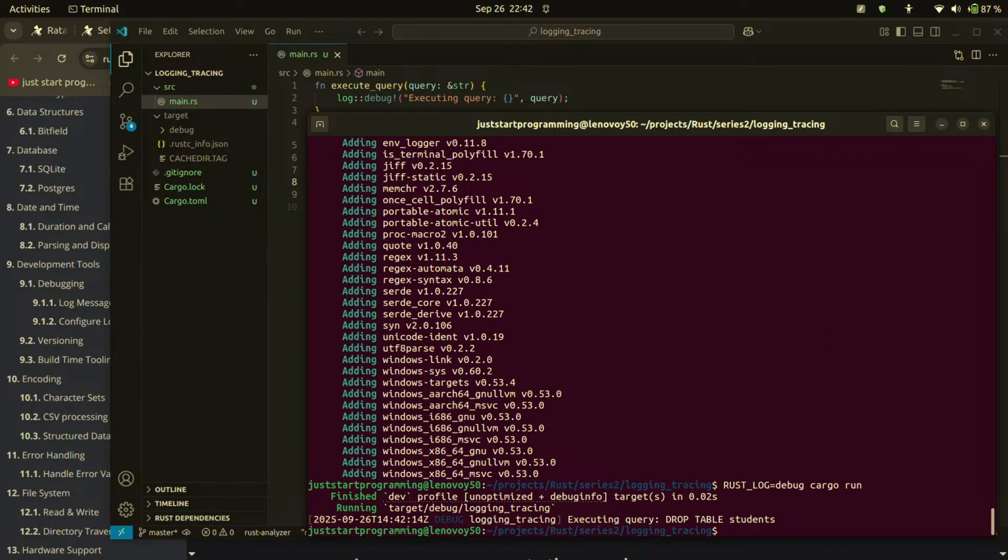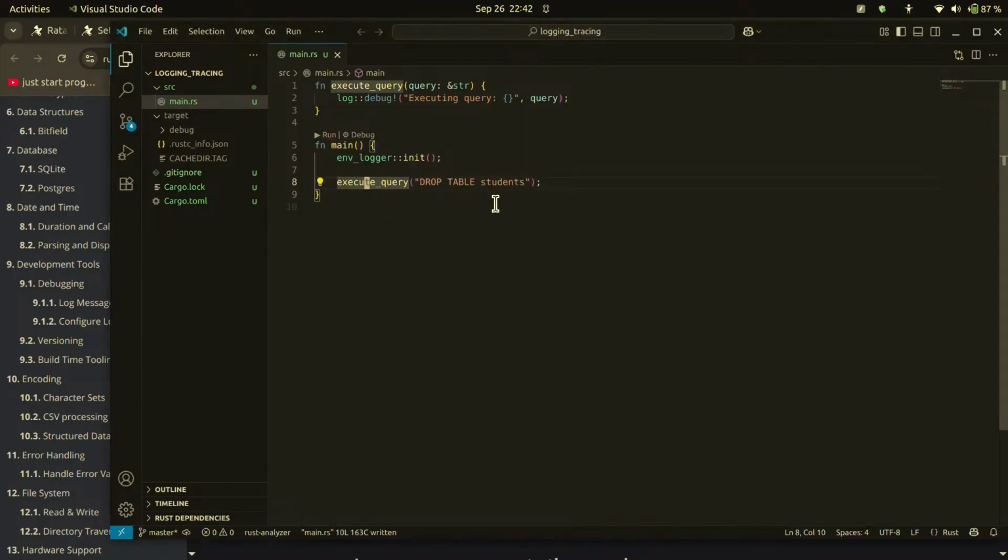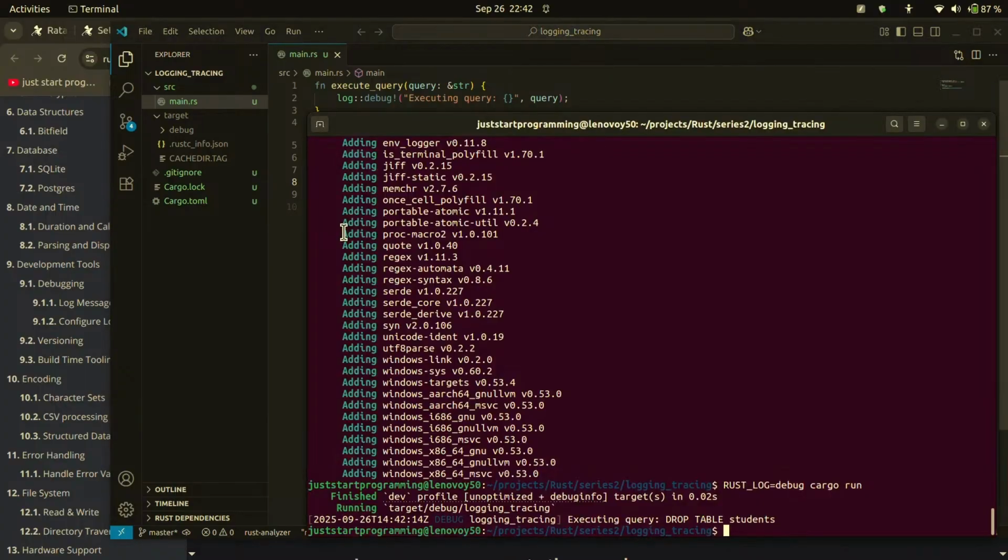Okay, what happened here? Now we have debug, logging tracing, executing query, drop table students. Executing query and string value. Okay, so we have drop table students.